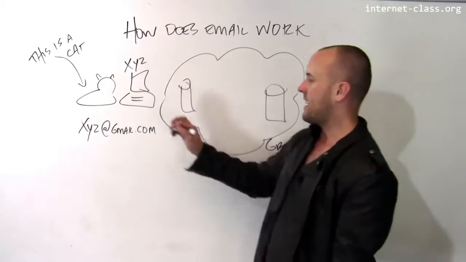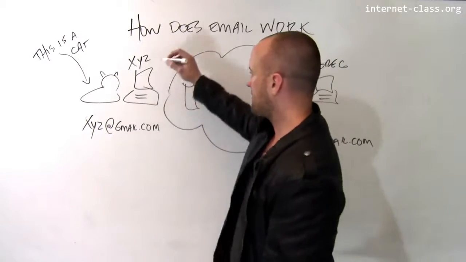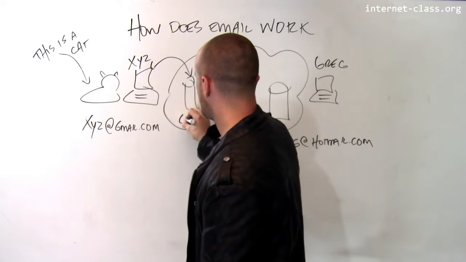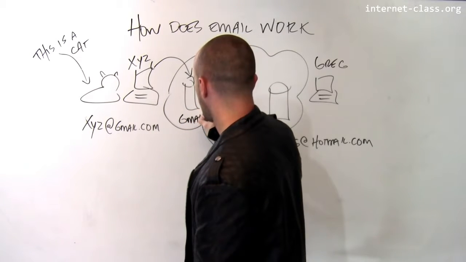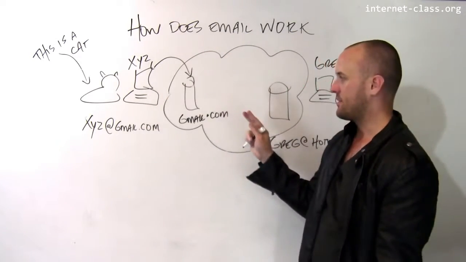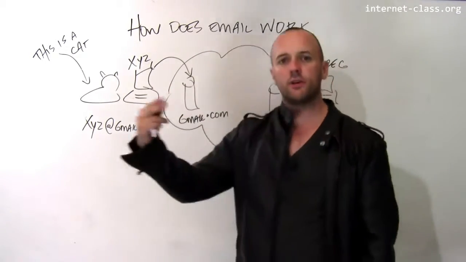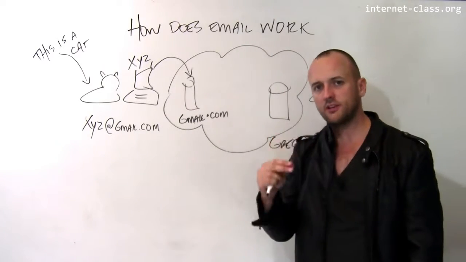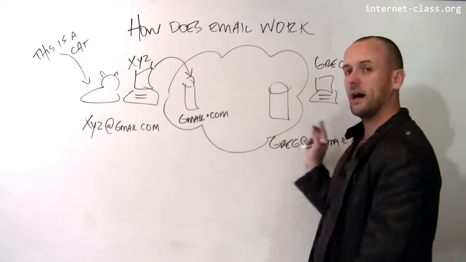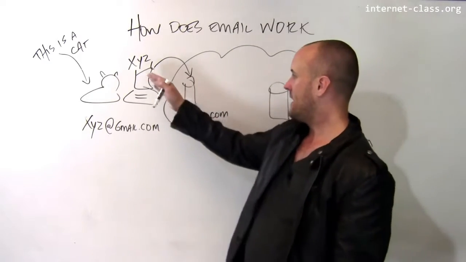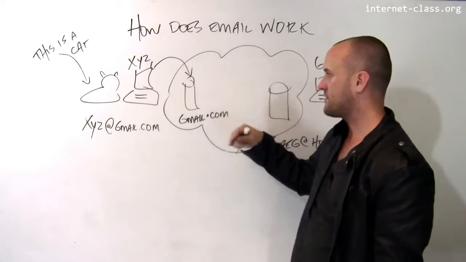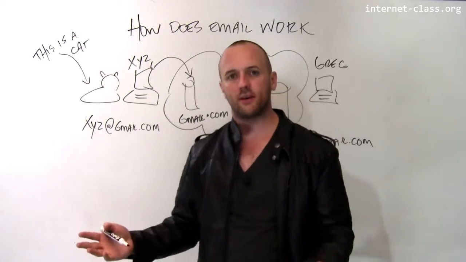So the first thing that happens when Ziz sends an email is that there's an interaction between her computer and this gmail.com mail server. That mail server is located somewhere on the internet. And the first thing that happens is that Ziz's computer has to tell Gmail that it wants to initiate a mail transfer, a mail message to greg@hotmail.com. What's interesting to note is that this is not transmitting the mail. This is just telling a mail server that I want the mail to be transmitted.